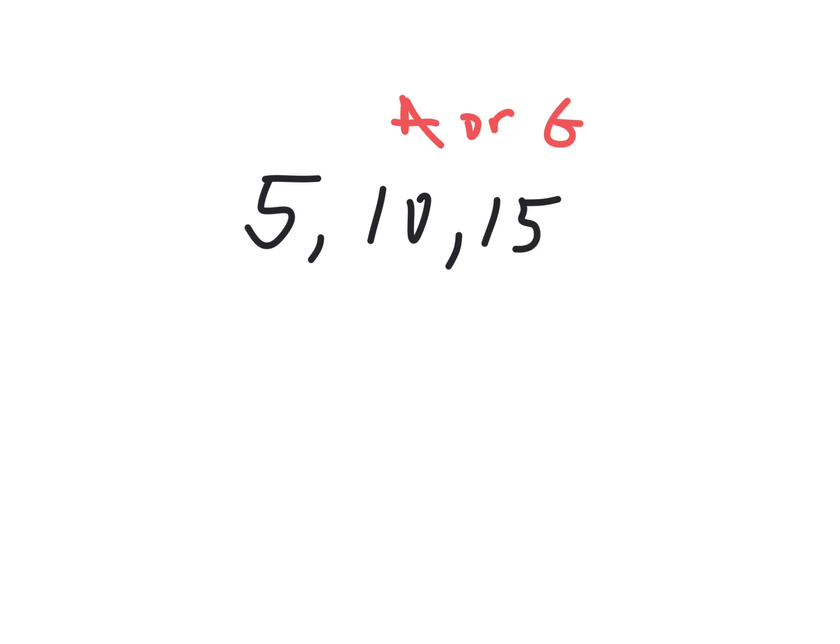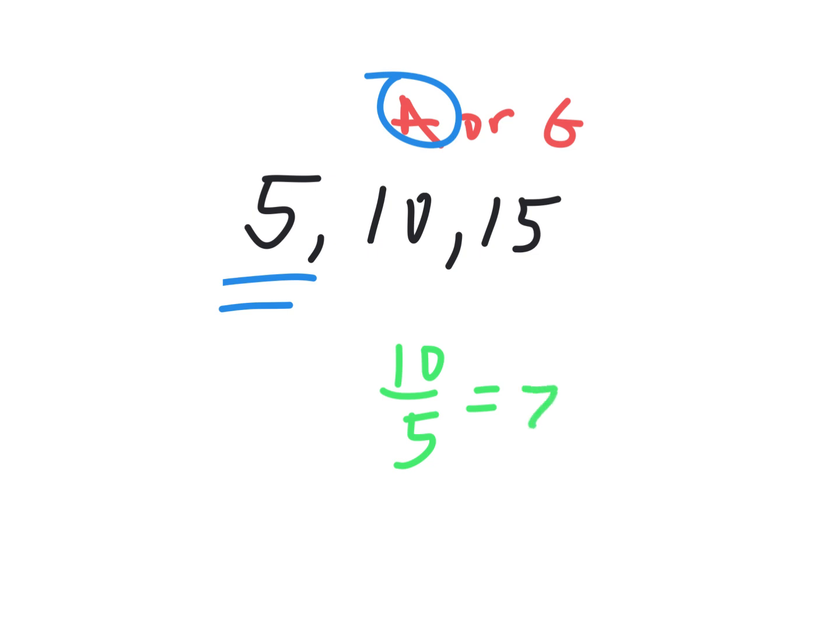Okay, this one's arithmetic. Starting number was 5, and the thing we do each time, you could technically take 10 divided by 5. That's why we call it, starts with an R, ratio. And what is that common ratio? It is, 10 divided by 5 is absolutely 2, and I just did that wrong. Dang it. That is not what I should have done. That's if it was geometric. This isn't geometric.